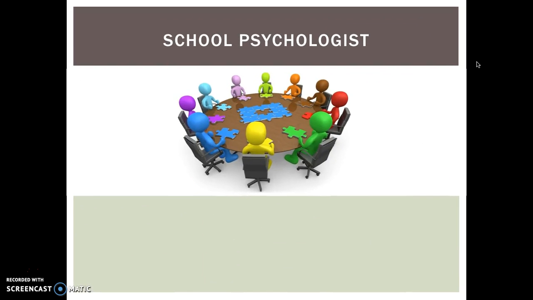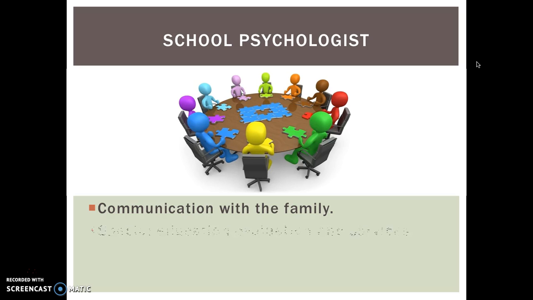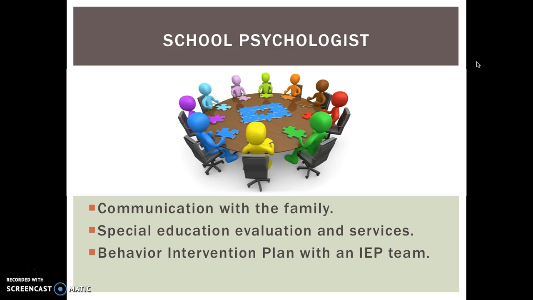The role of school psychologist is also to connect Colin with services that might support the improvement of his behavior and academics. The psychologist is a great resource for the family as well as the teacher. The psychologist can help open the lines of communication between these parties as well. If appropriate, the psychologist can aid in evaluating Colin for special education services. This could eventually lead to the development and implementation of a behavior intervention plan. This would happen through the IEP team and with the school psychologist's support.